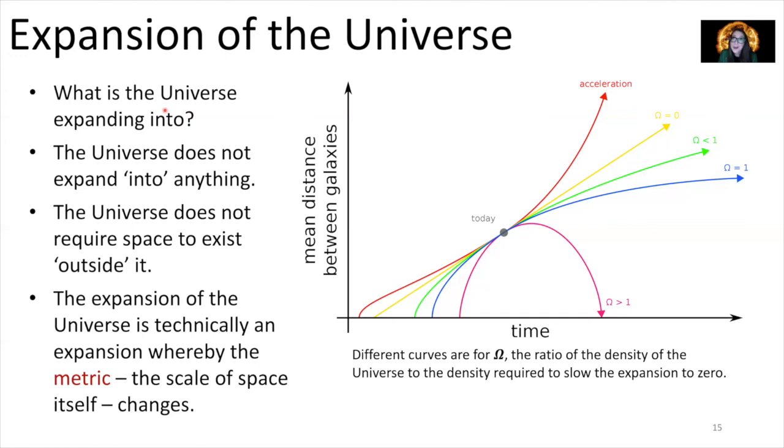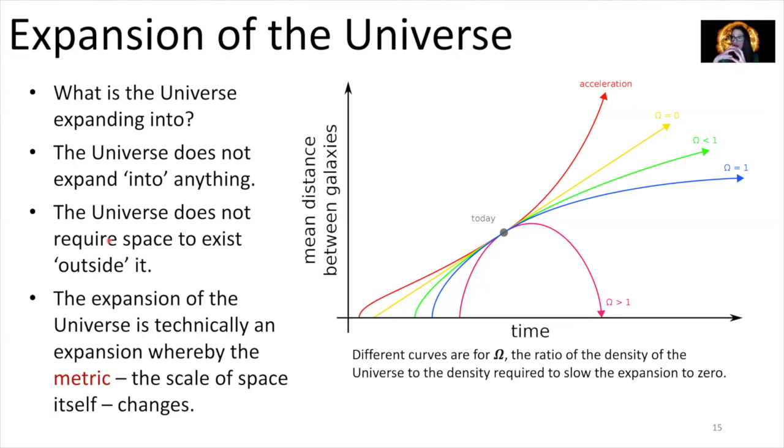Well, that question is really not a question that we want to ask, because the universe does not expand into anything. It is the universe itself that is expanding. It doesn't really make sense to think about what it is expanding into, because the universe does not require space to exist outside of it. The universe is a thing, and that thing is just expanding. We're not going to put a boundary on it and say that there's a difference between stuff outside and inside. No, the universe doesn't need for there to be anything to exist outside of it.